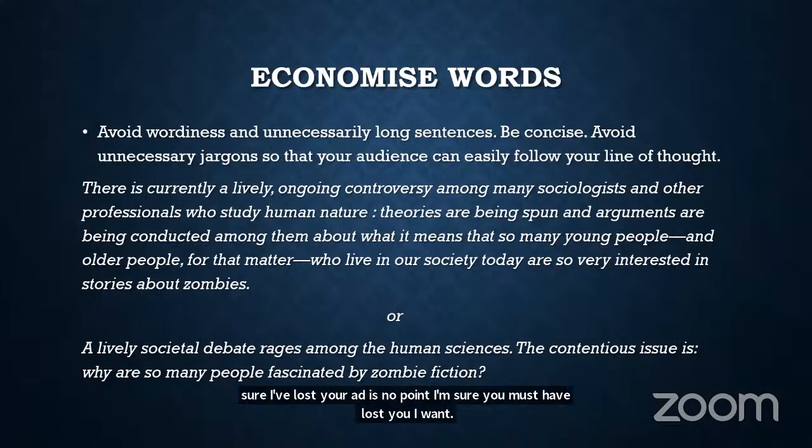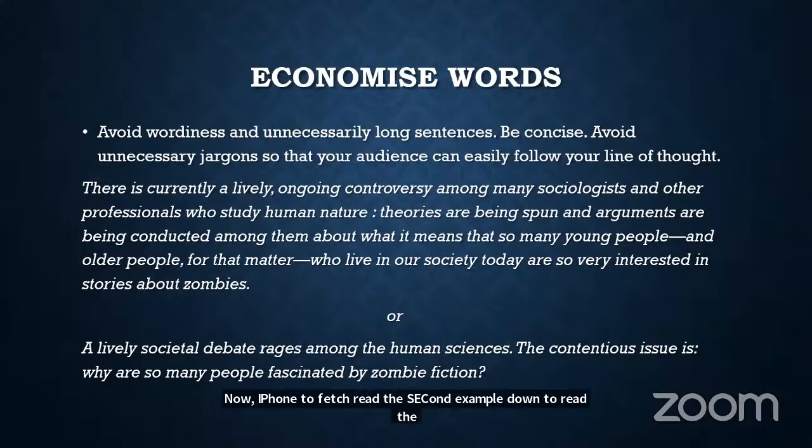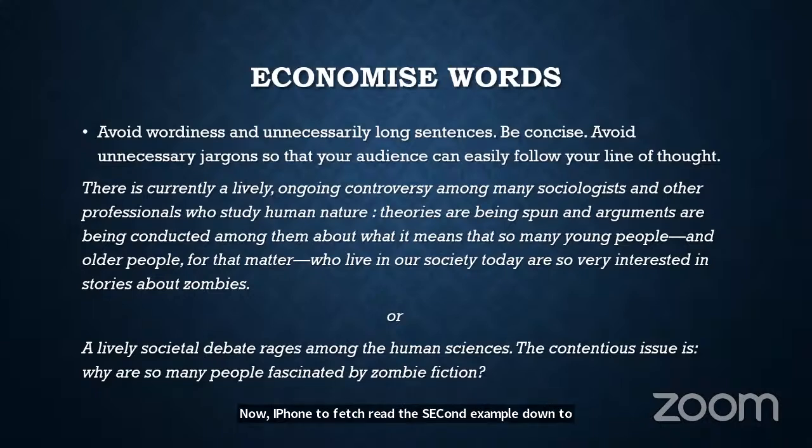Now, let's read the second one. It says, a lively societal debate rages among the human sciences. The contentious issue is, why are so many people fascinated by zombie fiction? I, for one, would prefer to read the second example than the first, because this one goes straight to the point. It makes me understand that there's a debate, and the debate is, why are people so fascinated by zombies? So please economize words. Don't use unnecessarily long sentences. Don't make your sentences long and winding such that a person has to think and try to join so many things together before they can follow your line of thought.